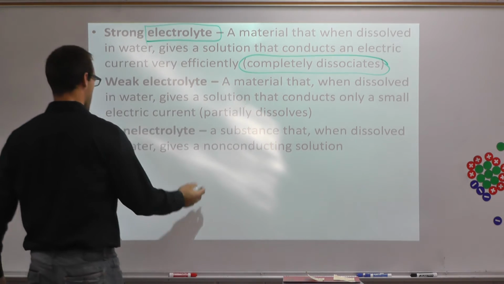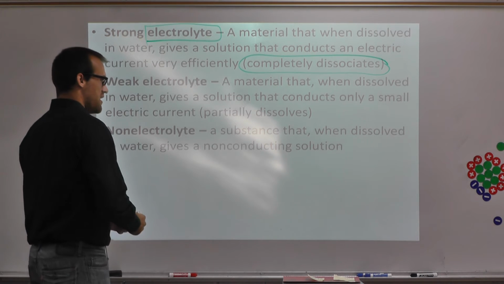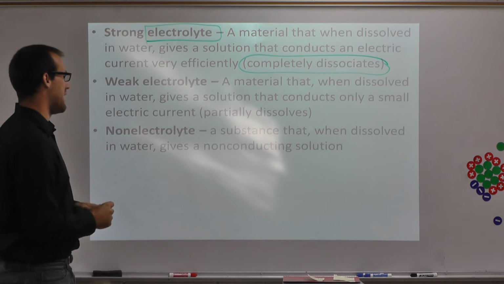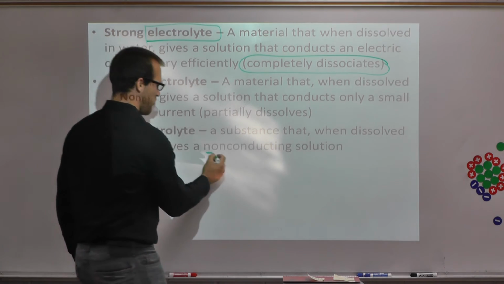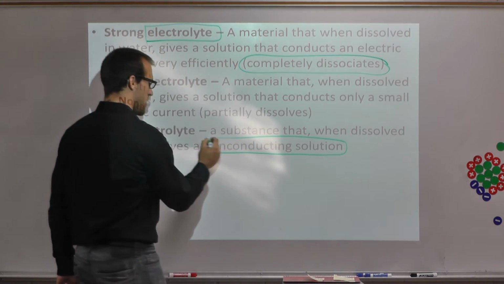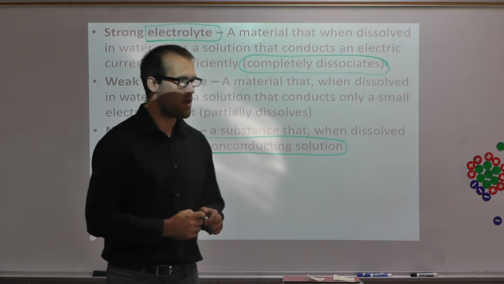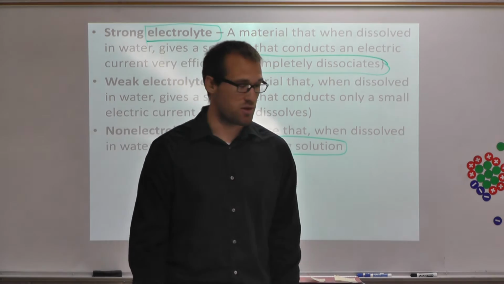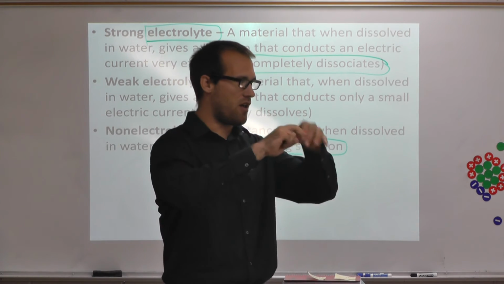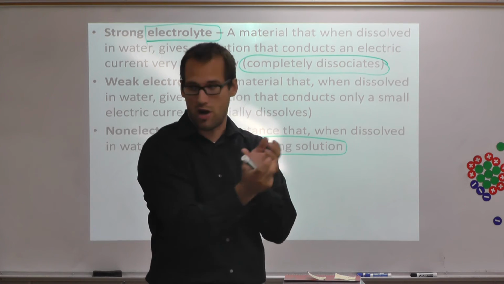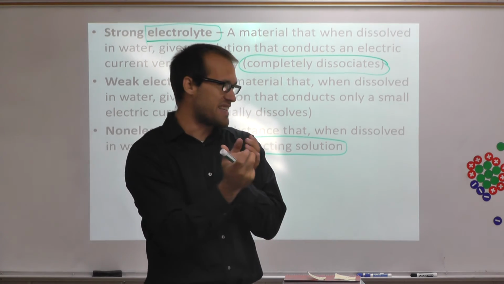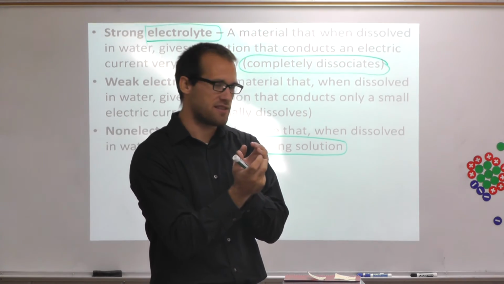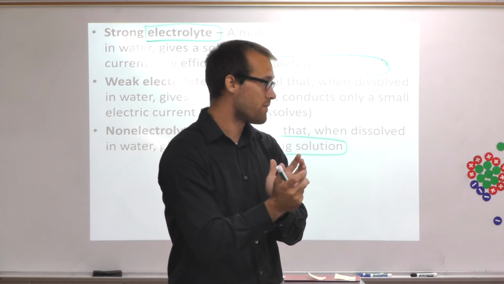Okay, so non-electrolytes are simply things that probably don't conduct electricity. For example, sugar can be dissolved in water, right? But it doesn't break up into ions. That's one of the rare things where water molecules actually surround the complete sugar molecule. So that doesn't conduct electricity at all because it doesn't break up into ions.